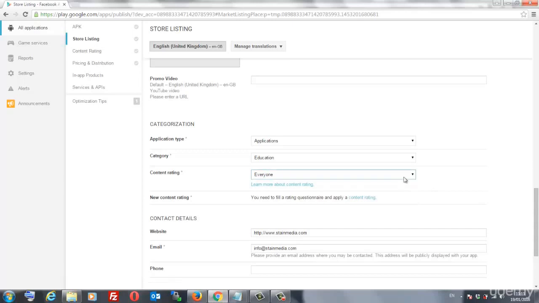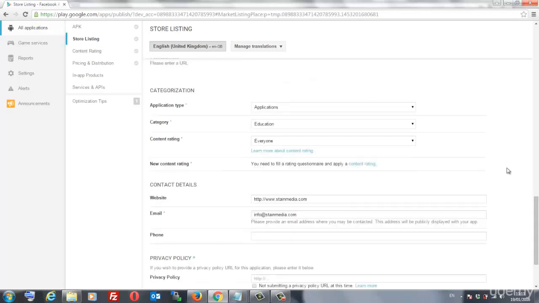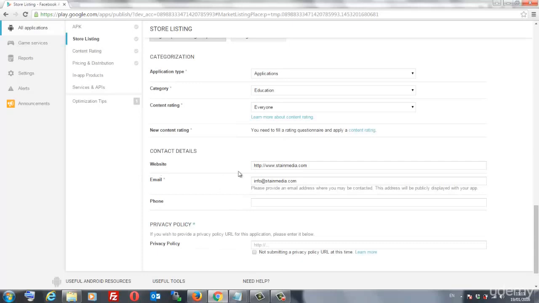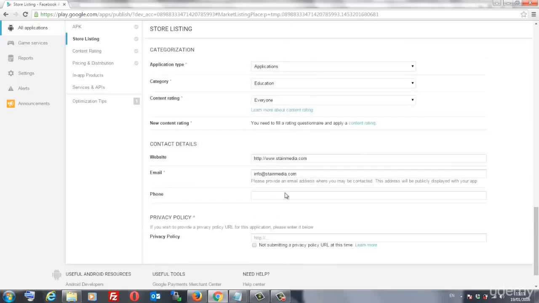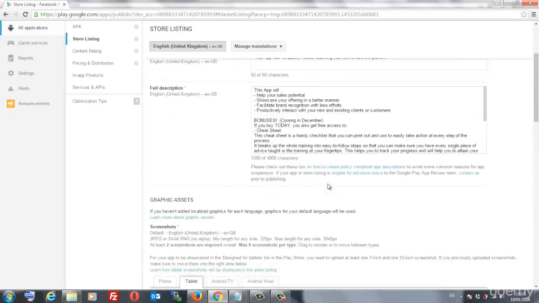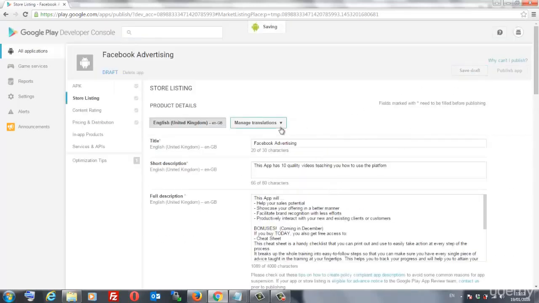Everyone means extremely low maturity, or you can put low maturity if your app is for anybody. Now for the contact details, you put your website address, your email address, and your phone number. For the privacy policy, you put the URL address, or tick this if you're not submitting that. Once you're done, go right to the top and save draft.